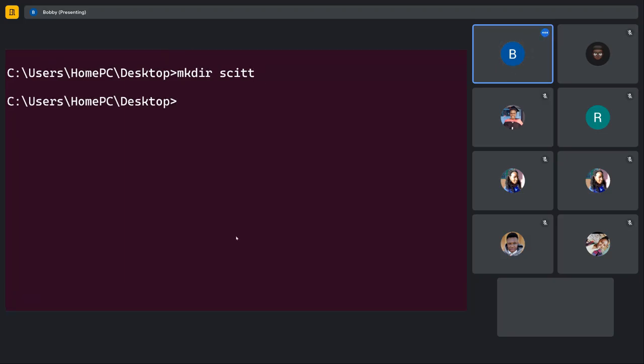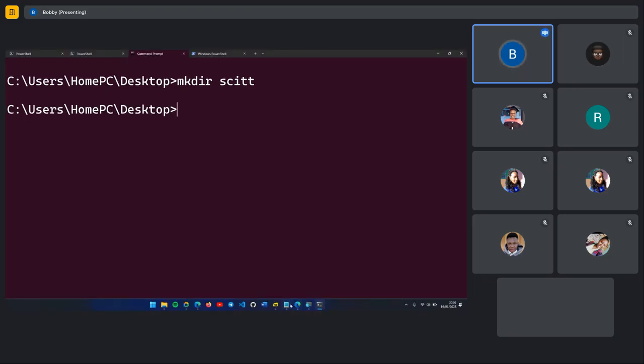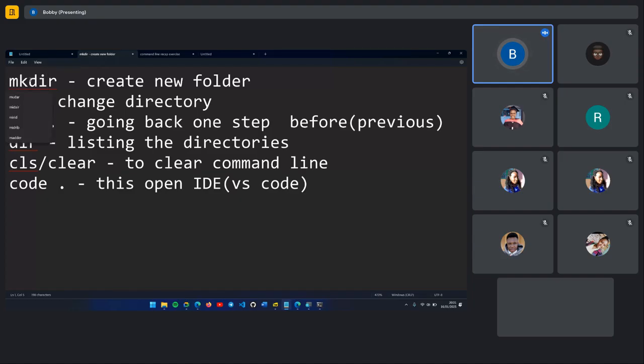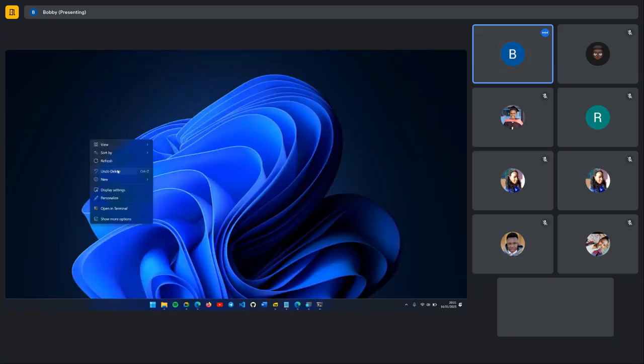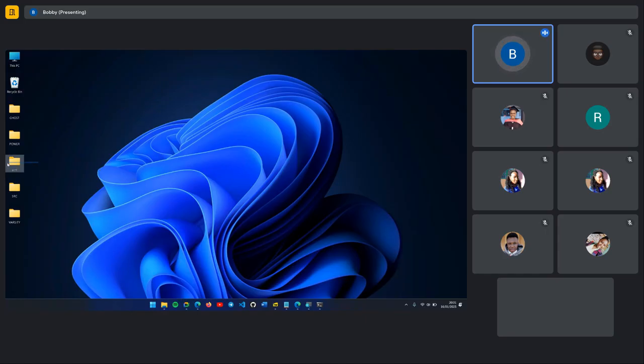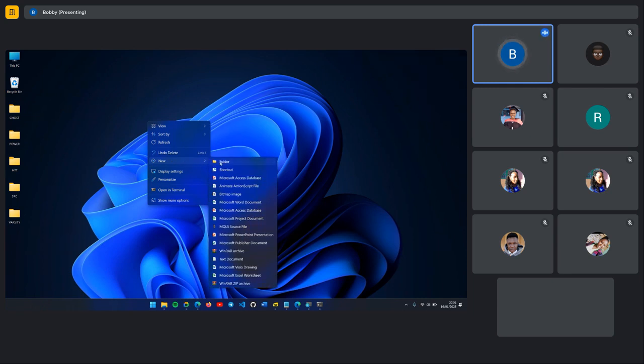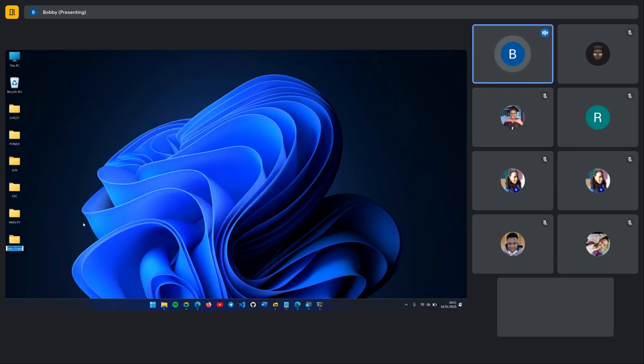Now the second command. The first command was for creating a folder. When you create a folder, even using the graphical user interface, if I create a new folder, so new and new folder, and let's say I name it my name, I have not opened it, I've just created the folder.